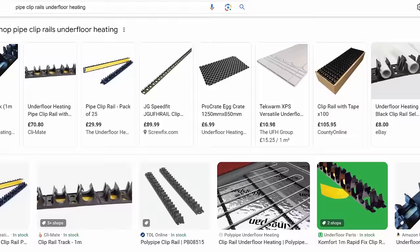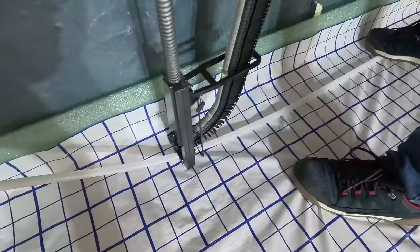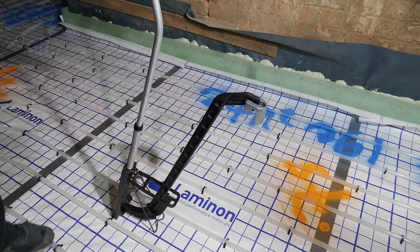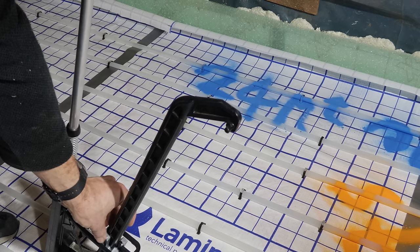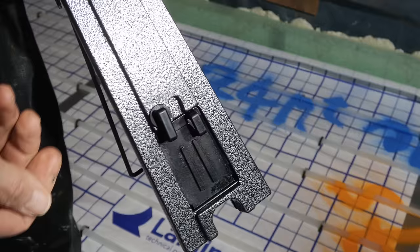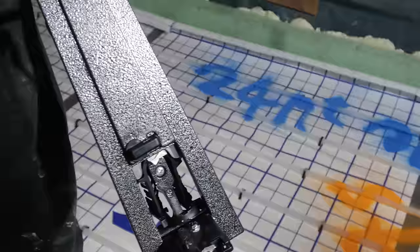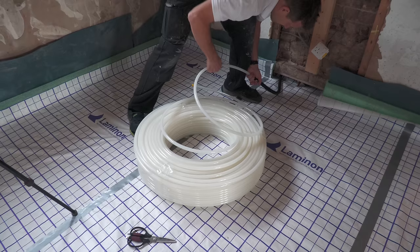For fixing the pipes you have a choice of systems: from the most expensive option of mats you press pipes into, to clip rails laid across the entire floor, to individual clips fired with a tacking gun. For what they are these clip guns aren't cheap at around £100 and they all tend to jam a bit. You feed the clips onto the machine, a weight slides up to the top to retain them, and you fire. The issue is the clips are held together with paper, which gets caught and causes jamming — you have to pull out the offending clip and push the rest back.